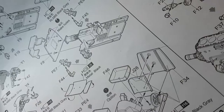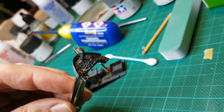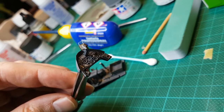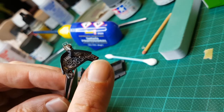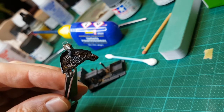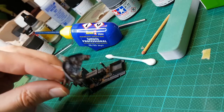There is a lot of detail that goes into the cockpit. Not to say there isn't detail in other parts, but the cockpit is a very intricate part with lots of, as you have seen, little bits and pieces. I'm pretty happy with the way the instrument panel turned out. There are a few other things I might have done differently. What would I have done differently? Maybe more care with the dials, and I don't know whether I would put the whole decal on in future. I'm pretty happy with punching out the individual dials and putting them on like that. I just need a bit more practice and care, but for the first time having a go at that technique, I can recommend it.